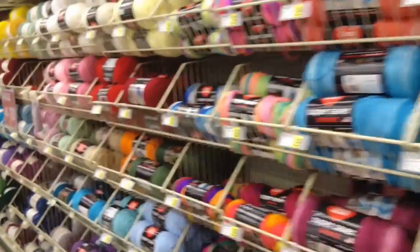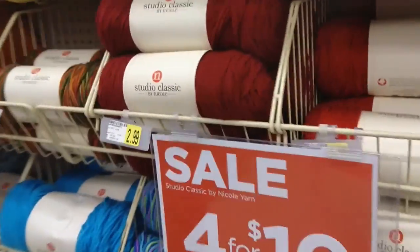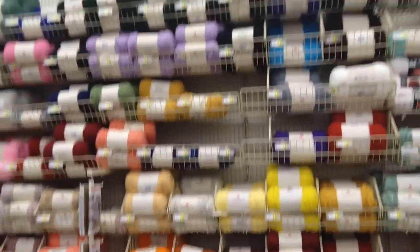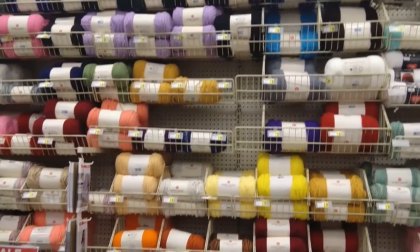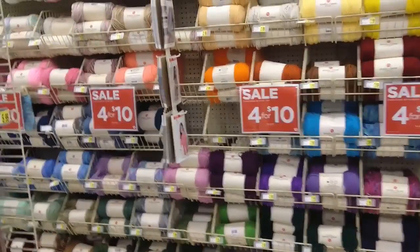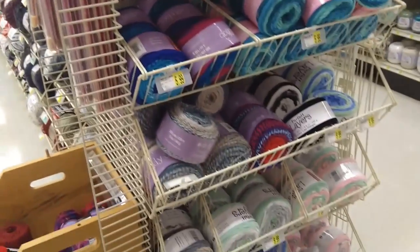Let's go shopping again. They have the Red Heart, which I don't really care about. Then this is the Stitch Studio by Nicole — this is four for ten. I'll back up and show you the wall. I'm going to say that shelf is about 12 feet high. They have every color you can think of all the way down, four for ten. They have some beautiful variegated, and then they always have these little dollar mini skeins that aren't really worth much or useful. This end cap always has cakes in it.